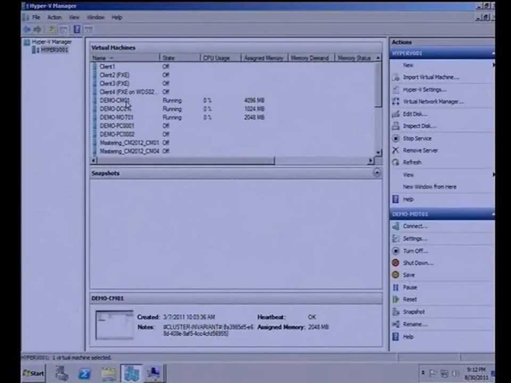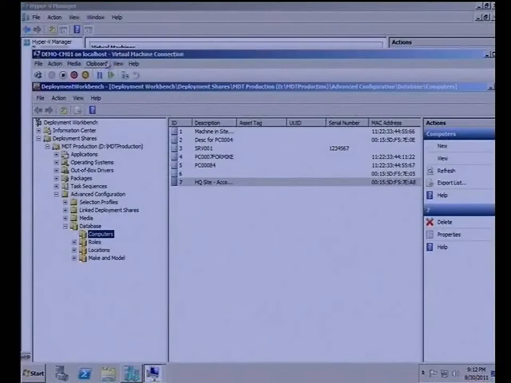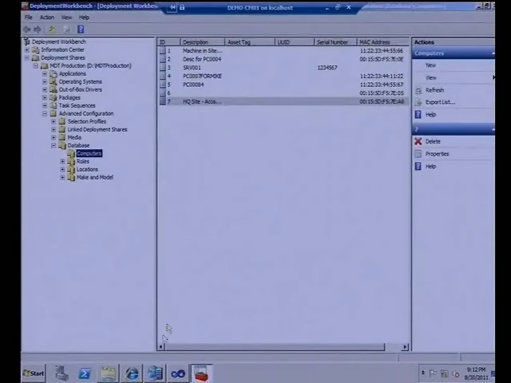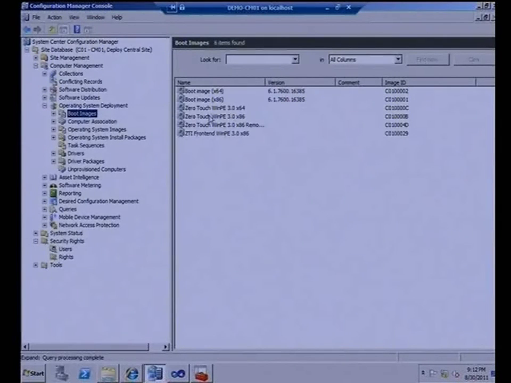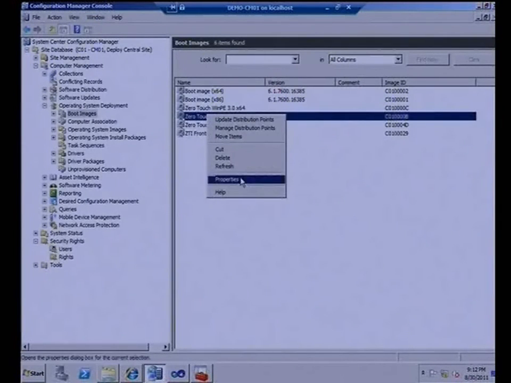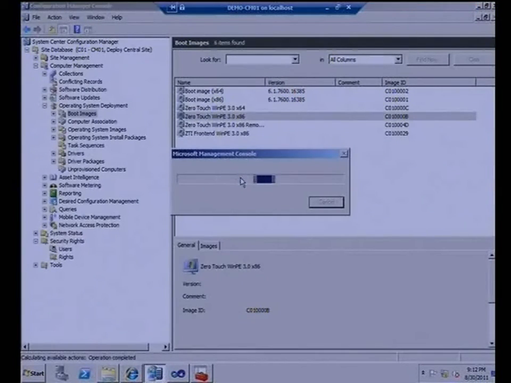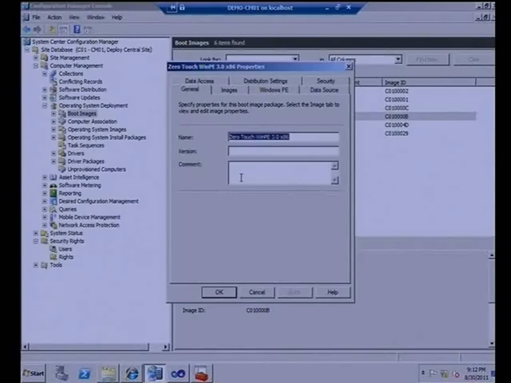Config Manager is similar. If I go to the Config Manager server and open up the console here, this is the Config Manager console. We have boot images here. I can right-click a boot image and go to properties. There is a new console coming out in 2012, and there is a reason for that.